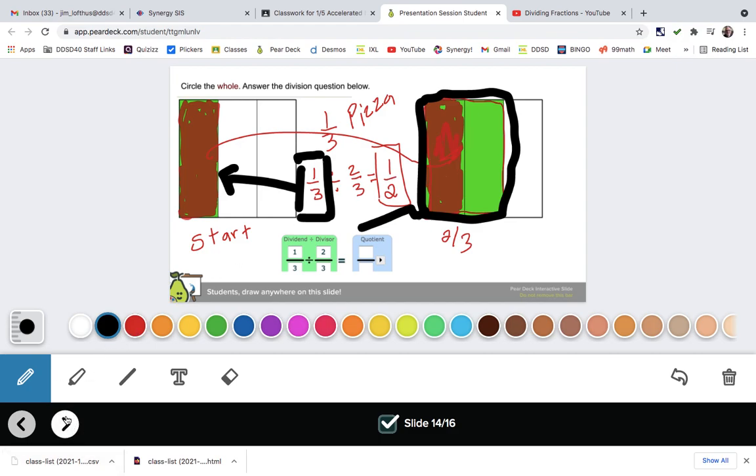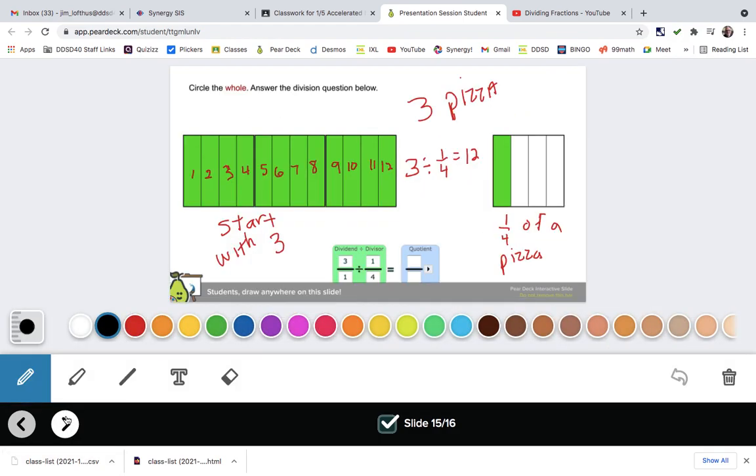So we started today on really thinking about what division is. So like in this case, we have 3. We start with 3 pizzas. And we divide it into this size. So this is our serving size right here of just 1/4 of a pizza. So if one serving size was 1/4 of a pizza, we would have 12 servings.